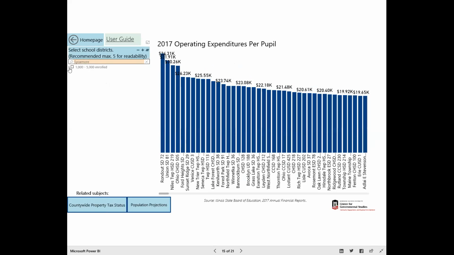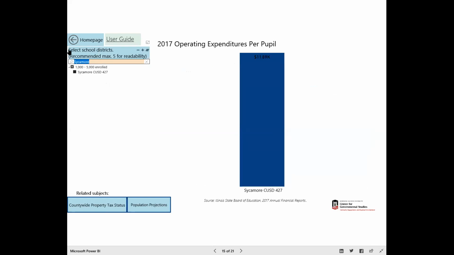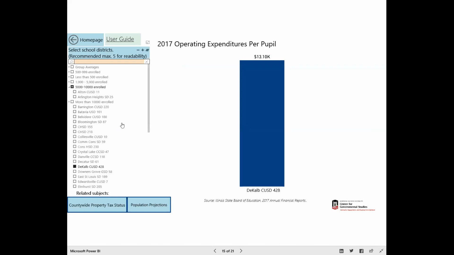And as you are searching for governments, if it does not appear, if you click this triangle, that will expand the category, and then you will be able to find it. If you're not sure what the school district is called, if you type in the name of the city it is located in, then chances are you'll be able to find it that way. Again, the search bar is important for this data tool because there are simply so many school districts in here and it can be difficult to navigate without it.